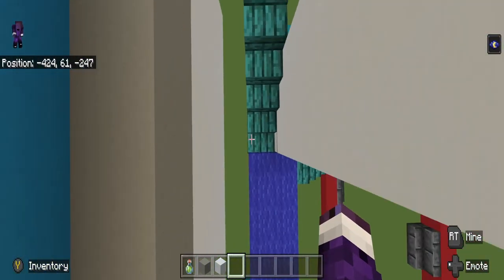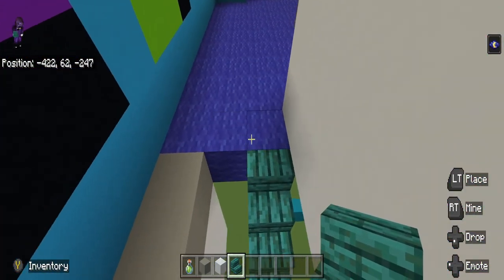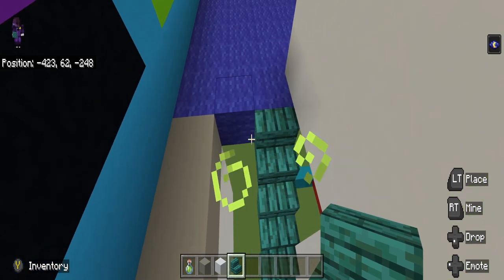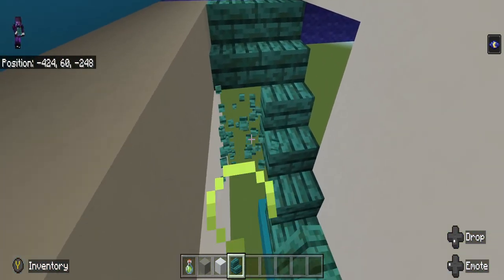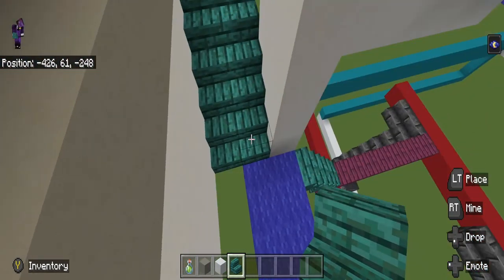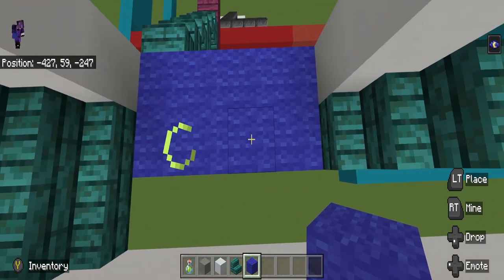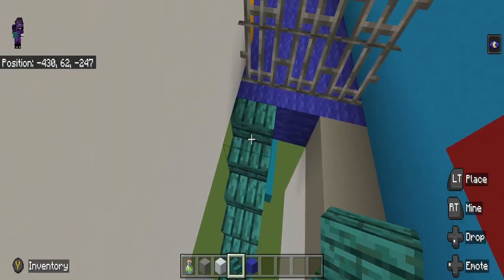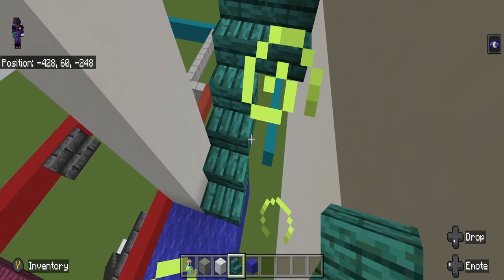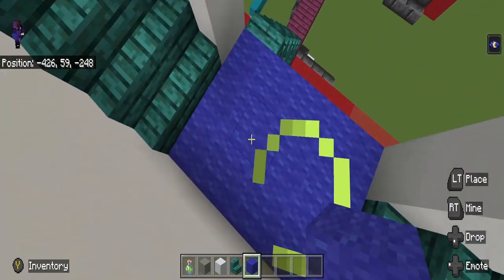So you're going to grab your warp stairs, and go right about this pillar block right here, and go down by four, just like this. So one, two, three, four. Then grab your wool and place one, two, three, four. Then go back until it connects to the fencing right here. Then you double that again, so one, two, three, and four. Then grab your wool and place them down like this, and it should look something like this.